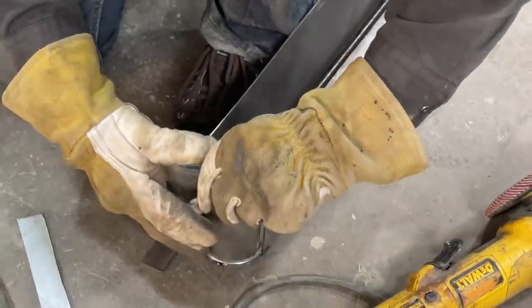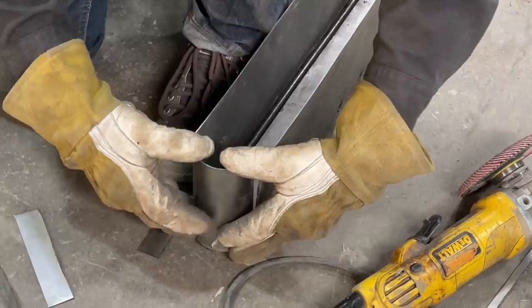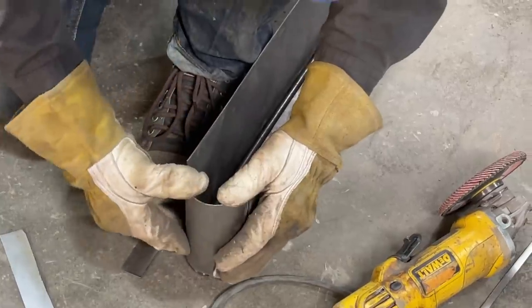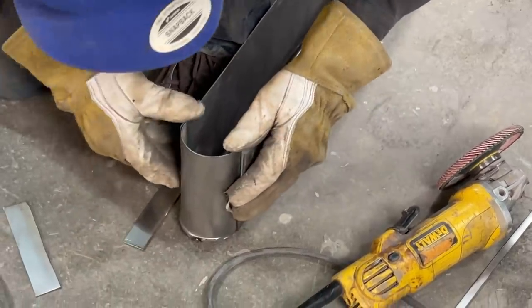Get it up the right way. I don't know. I'm just gonna take it, put it inside there a little bit. Get in there. You have to talk to it sometimes. You really have to let it know who's boss.